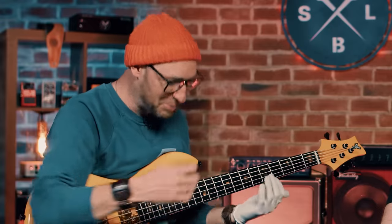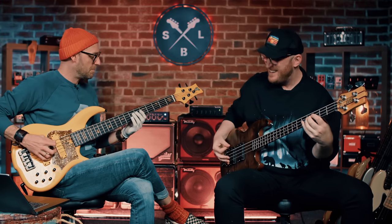Depending on where you are on your bass journey, if you're just starting out, this could be tricky because there are these pushes happening, which means we're pushing into a beat and we're not going 1, 2, 3, 4. We're going 1 and 2 and 3 and 4, and that's where the tune starts. And the bass line, 1, 2, 3, 4.